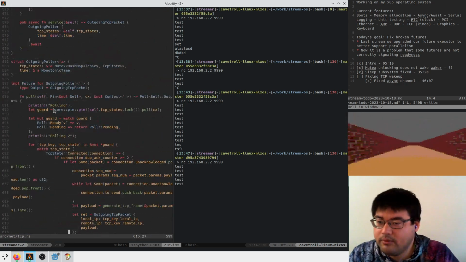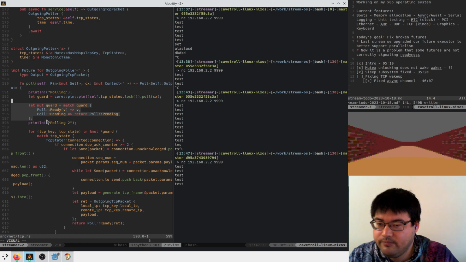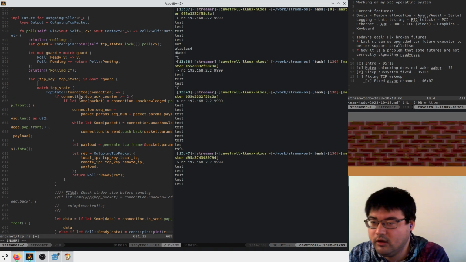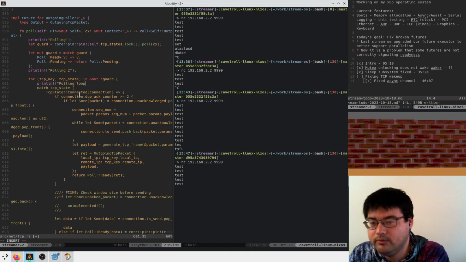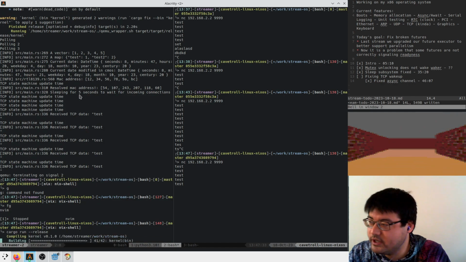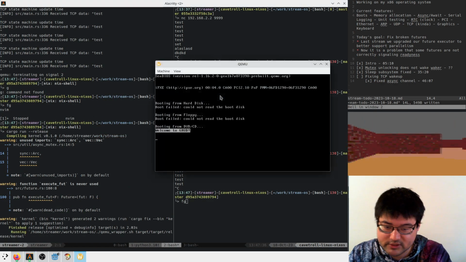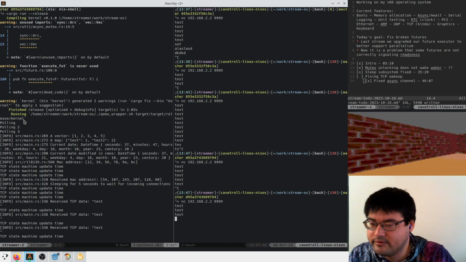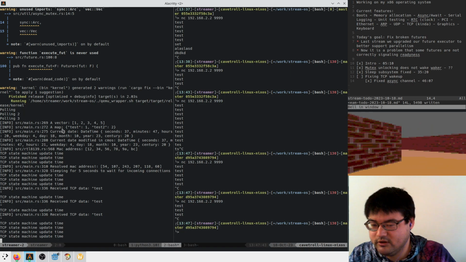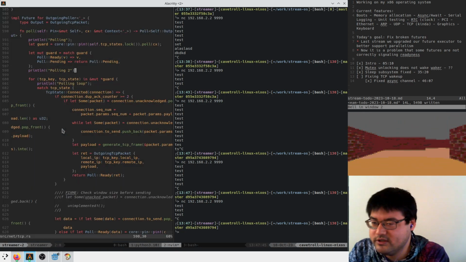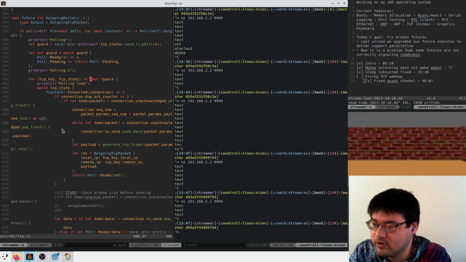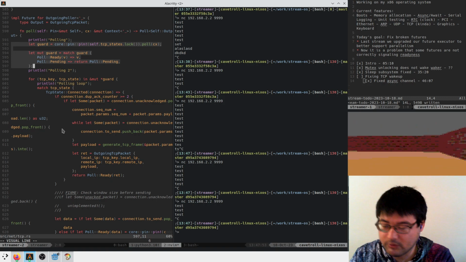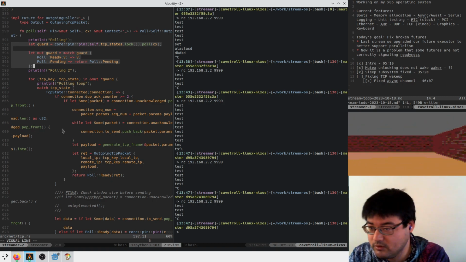So here, probably what happens is we get the guard. In the guard, there's probably nothing in here. Polling loop. I would assume that on our first iteration, we have no TCP connections to service. So we see these polling loops, and we never get into the actual connection stuff. And so what happens is we register a wake up with the mutex. The mutex locks though, so we don't get woken by the mutex guard drop.